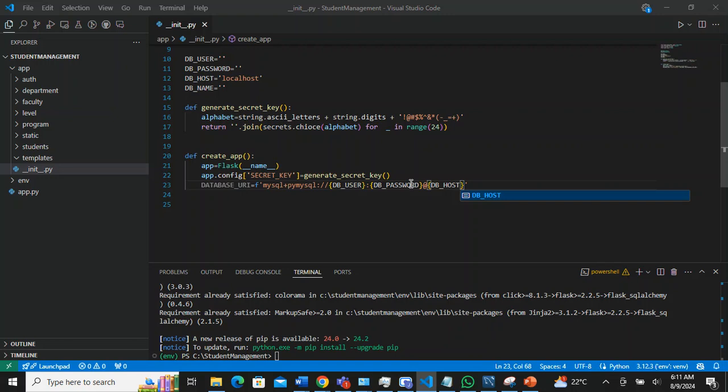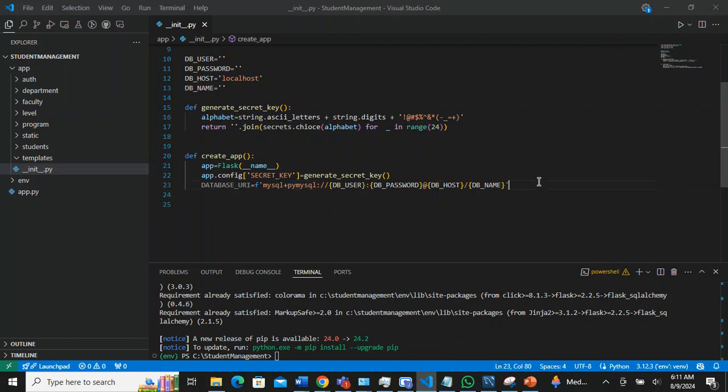We've passed the user, the password, and the host. The last one we need is the DB name. Okay, I think that's all. Now I've set up my URL for my database connection, and this is the URL pattern that almost every relational database uses. The only difference is that I'll have to change the driver here.